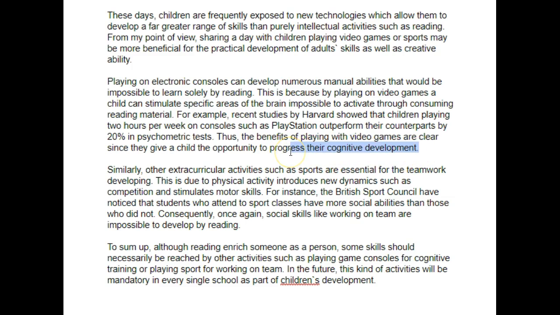That's good, but I think we need to make this more specific. What areas? Is it spatial awareness? Is it hand-eye coordination? Is it reaction times? So we have all of these areas of cognitive abilities that we could have spoken about here. Instead of just being general, we really should refer specifically to the areas that you're talking about. Because you talk about areas of the brain and cognitive development, which is a general response in this paragraph. But a specific response, a precise response, would be to refer to the exact skills that it develops, such as hand-eye coordination, reaction times, etc.